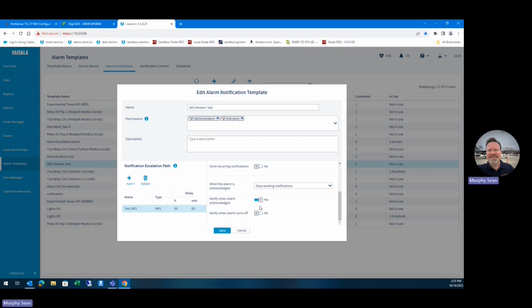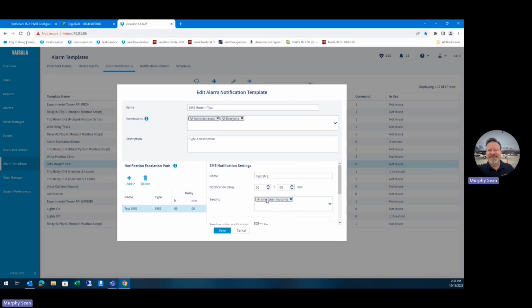You can have it so this actually sends out a notification to everybody by text message that the alarm was acknowledged. Again, that doubles the amount of SMS messages that the system is going to send, but there is some usefulness to doing that. And also notify when the alarm turns off. This will actually send a third text message when the alarm comes back down below its set point.